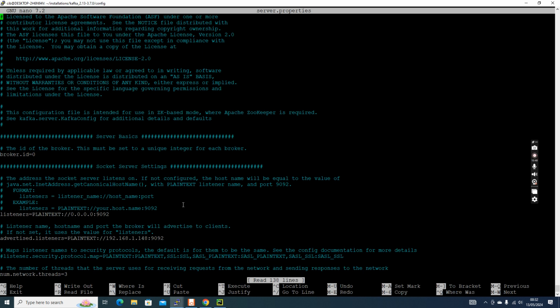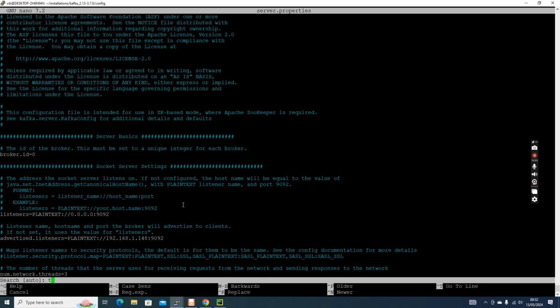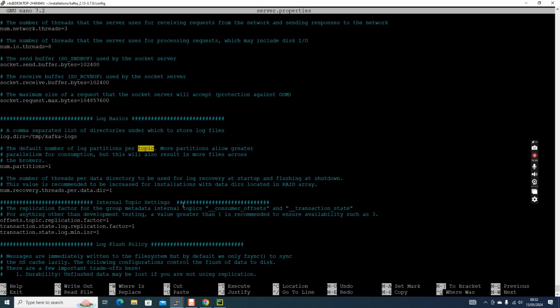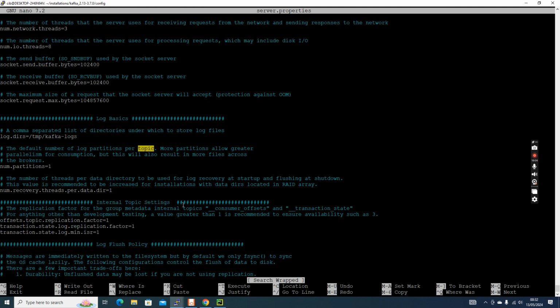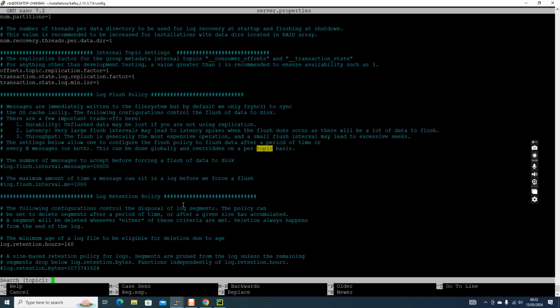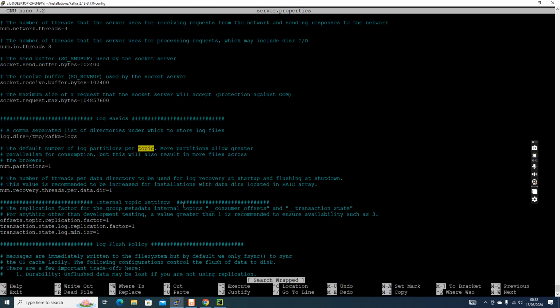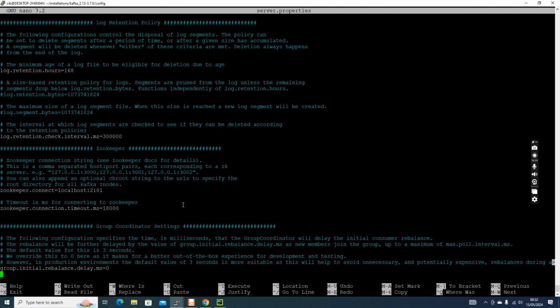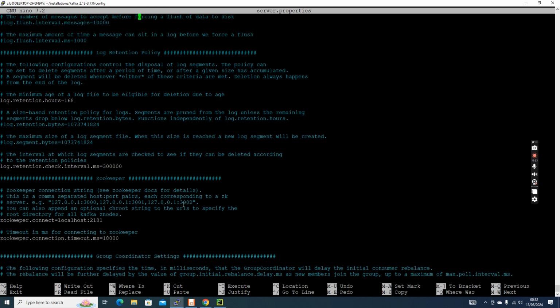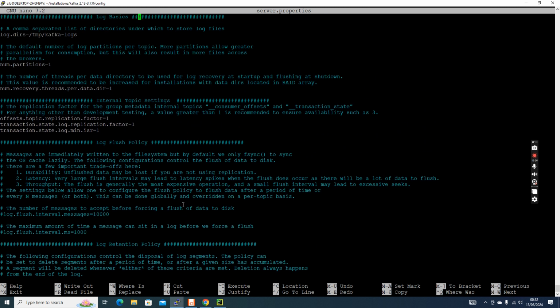If you see the Kafka server.properties, let's see whether we can see the configuration here. Otherwise, we can disable that behavior as well. I'm not able to find that topic configuration, the default configuration, but there is a default configuration. So that is enabled by default. Topic creation is enabled by default.